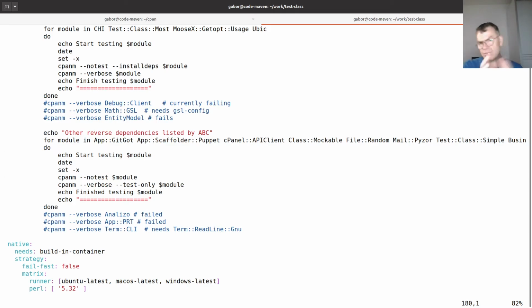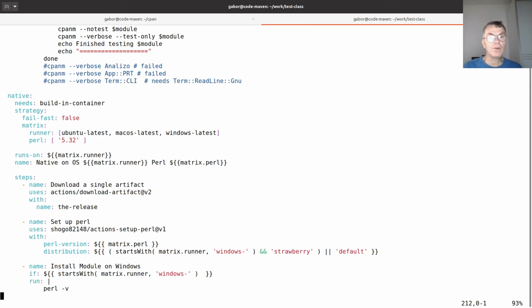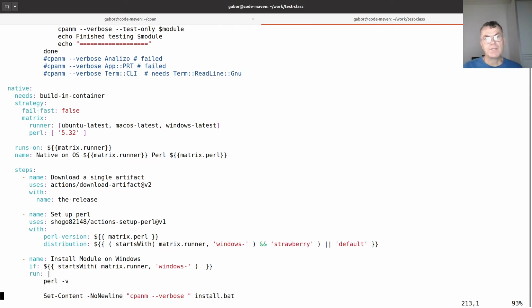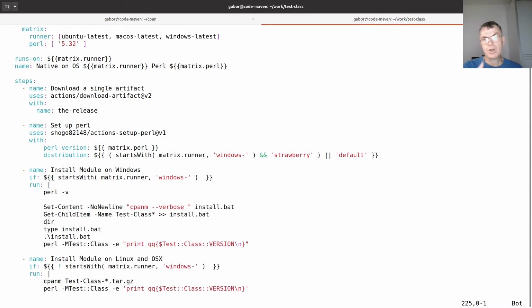So for now they are separated. And here too, there were a couple that I had to put away because, for various reasons, I couldn't make them work. Okay, so that's testing the downstream dependencies. The package is depending on this module. And then the last job, which actually, the 3 jobs are running in parallel.